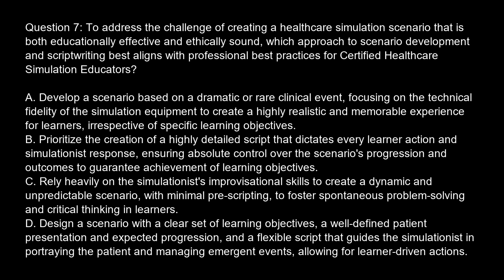Option B. Prioritize the creation of a highly detailed script that dictates every learner action and simulationist response, ensuring absolute control over the scenario's progression and outcomes to guarantee achievement of learning objectives. Option C. Rely heavily on the simulationist's improvisational skills to create a dynamic and unpredictable scenario, with minimal pre-scripting, to foster spontaneous problem-solving and critical thinking in learners.